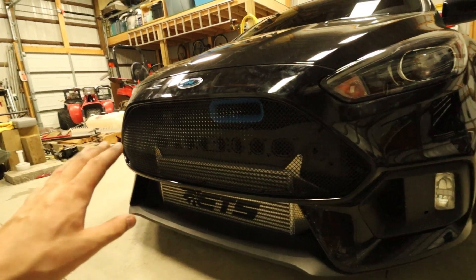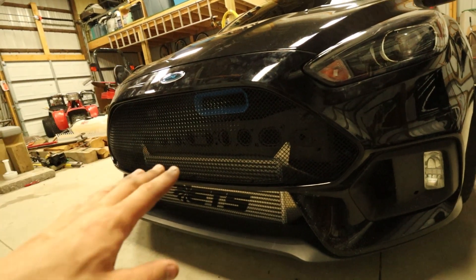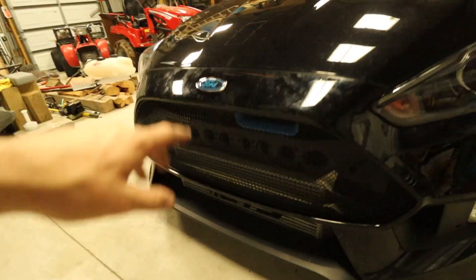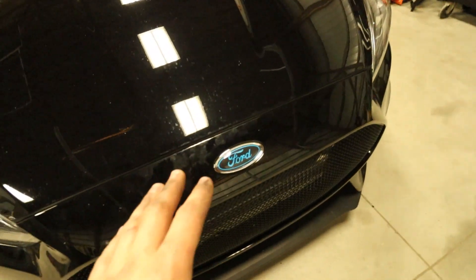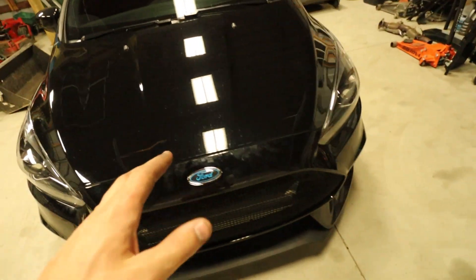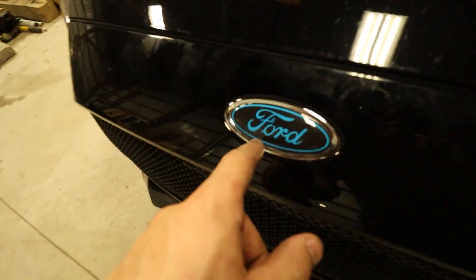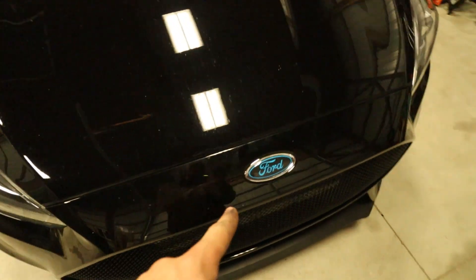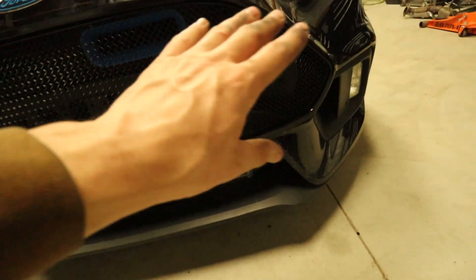All in all, this wasn't too bad to do. There were a couple places that made me kind of mad, and it's probably going to make you pretty mad too doing it — but you just got to take your time, slow down, and make sure you put the couplers on and everything's tight when you finish up. And then last but not least, right here we have the Australia gel badges. They are pretty expensive, but these are the best badges I've had so far. On the ST I had some stickers for the badges, and they're kind of junk. So I went with Australia badges — these are actually gel, with super good adhesive. And then also on the front grill, there is the RS badge that was on the cross middle section.